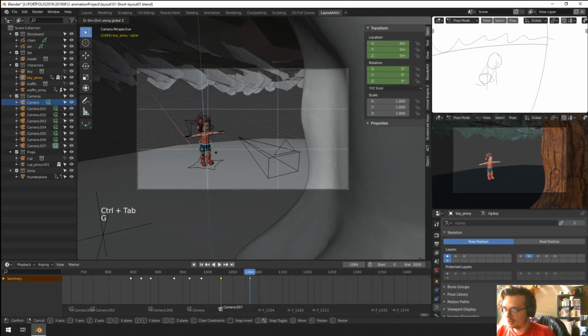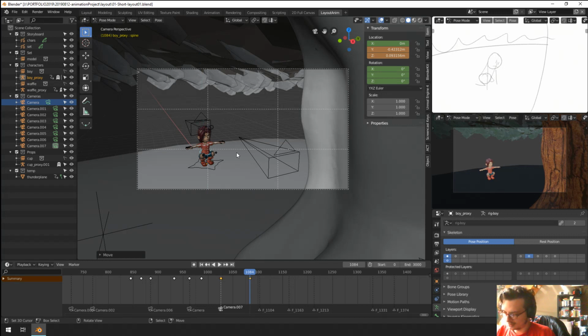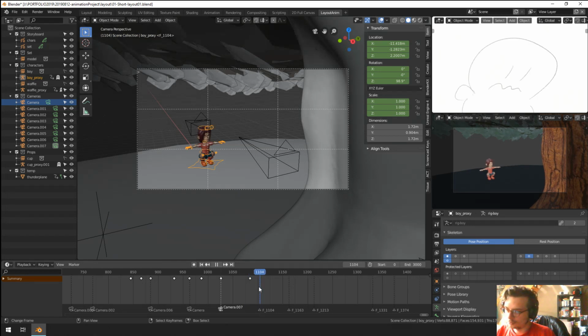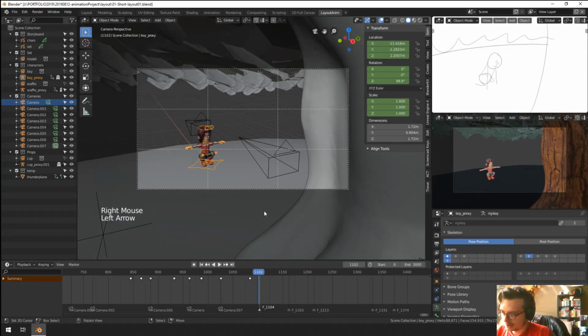I'm also gonna squat him down again, just to convey what's happening here. So we can also get the correct frame in the next frame that he's down low.